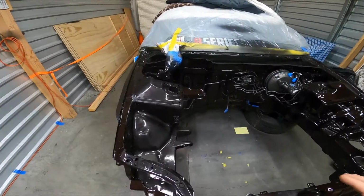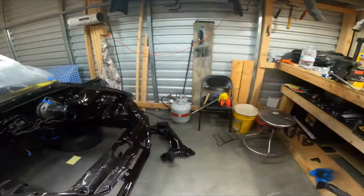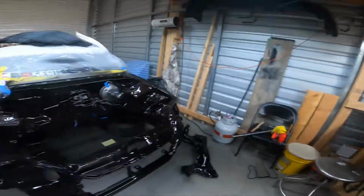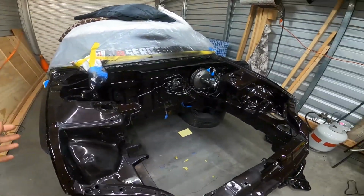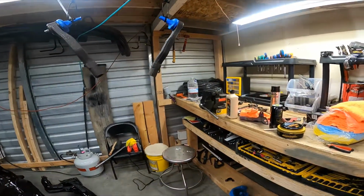Yesterday, we left off with the engine bay. I got some Caribbean gold, and I've got that all over everything I worked. I'm letting that dry. I'm about to throw a blanket over it though. That way I can start doing this.